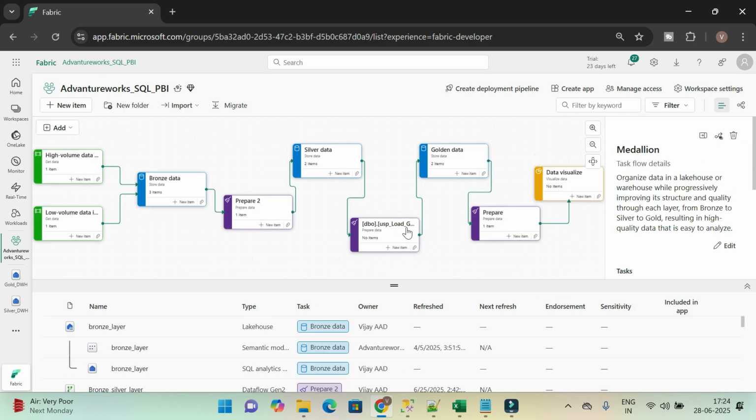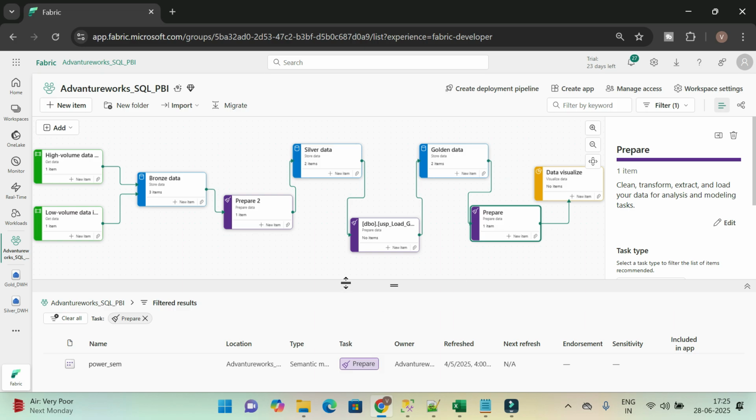So no worries, no need to create any workflow. As we know, we have prepared the gold layer with the help of the stored procedure based on the silver layer views. Right now, the next step after this is that we will prepare the semantic model for the gold layer. Once the semantic model is ready, I think we are good with our project end-to-end scenario. Then we will try to model the data and visualize the data at Power BI level.